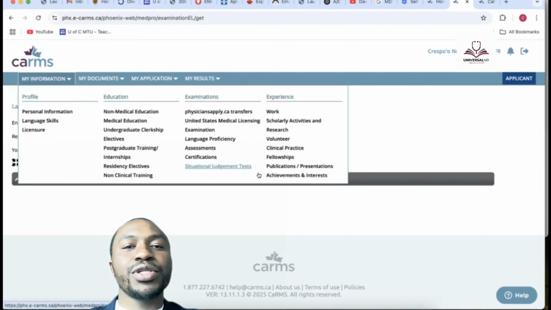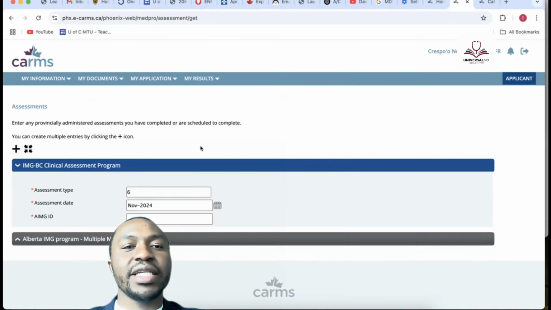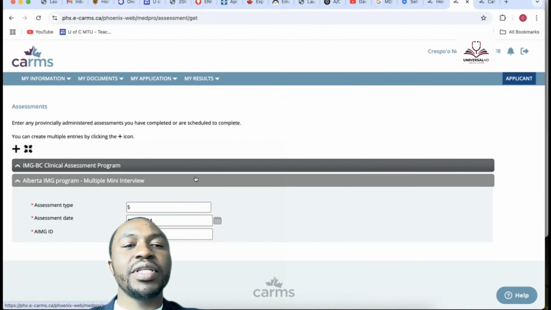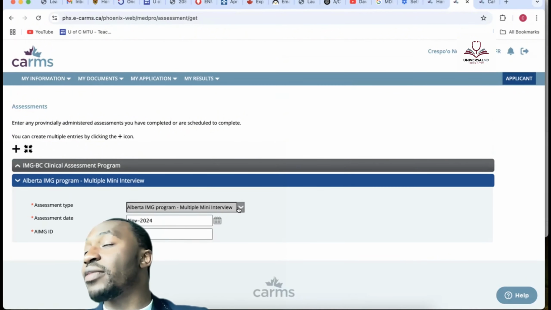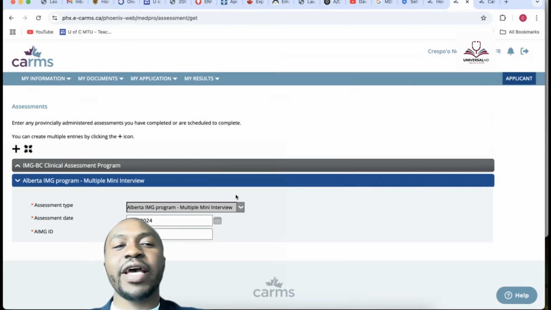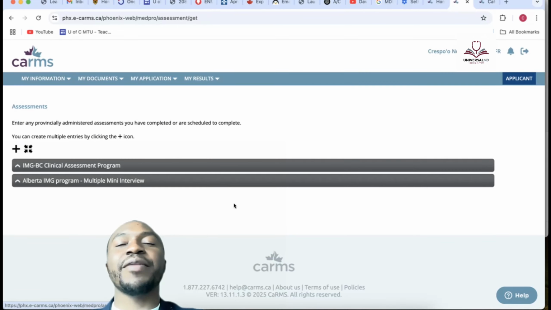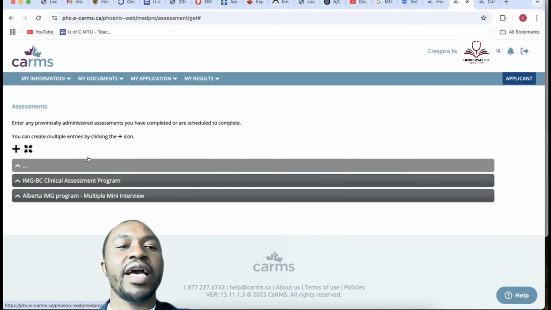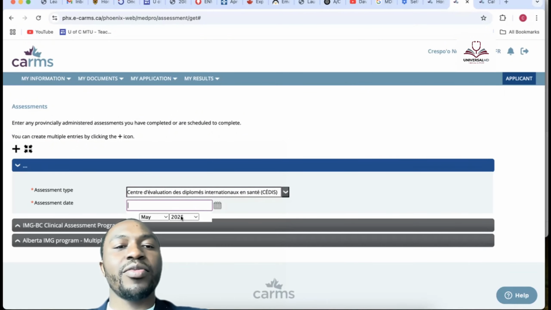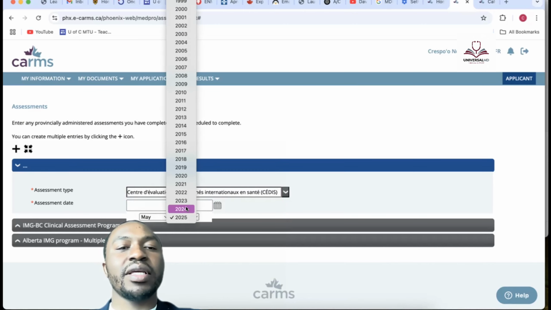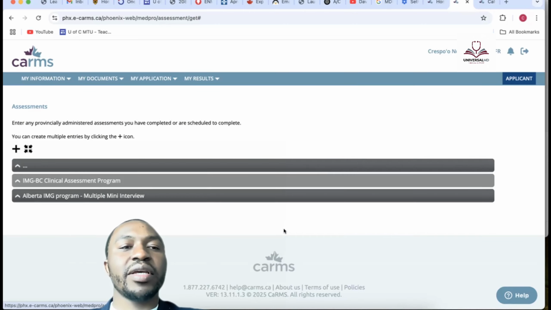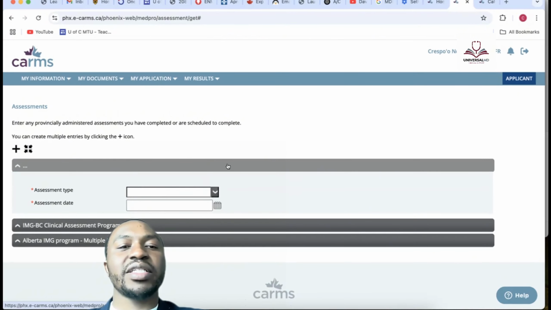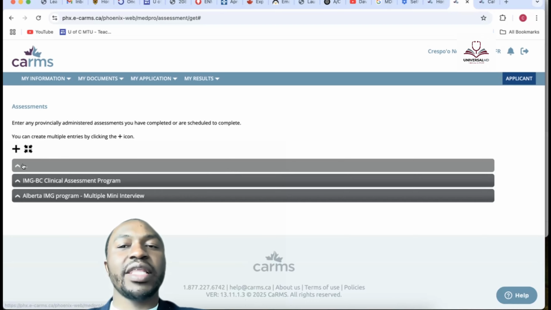Next, you would go to your different assessments, ideally before you apply. If you did an IMG assessment for residents, where in Alberta, you would have information right here about that. If you did not do it, you wouldn't have it, or you would add it yourself, because normally there's a plus button for you to add the different things. You see, I could add maybe this one for Quebec. I can just add this date, something like that, and then press enter, and then that becomes a part of it. Ideally, there would then be a save button, but since this is already post-match, I am not able to do anything.